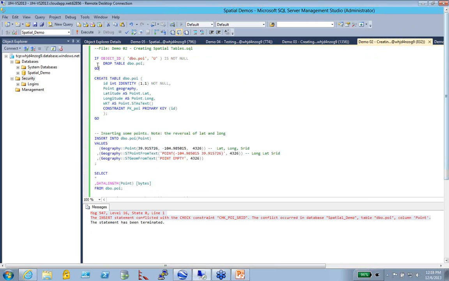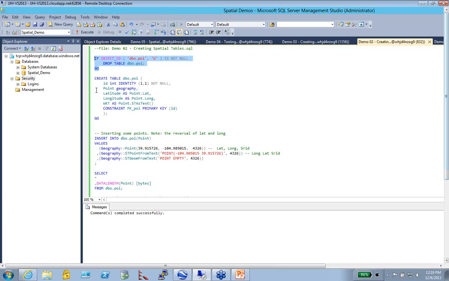So we'll look at creating some geometries very simply. So first thing I'm going to do is log into my spatial demo database. I'm going to drop the existing table. I'm going to create a table that I'm going to store some point data in. And you notice the keyword I'm going to use is this geography keyword, and that just says that I'm going to store a geography type in here. I'm also going to create three computed columns, one each for storing the latitude and longitude. And notice that it's using the method of the geography point here to get the latitude and get the longitude. And then I'm also going to store the well-known text by getting the STAsText method.